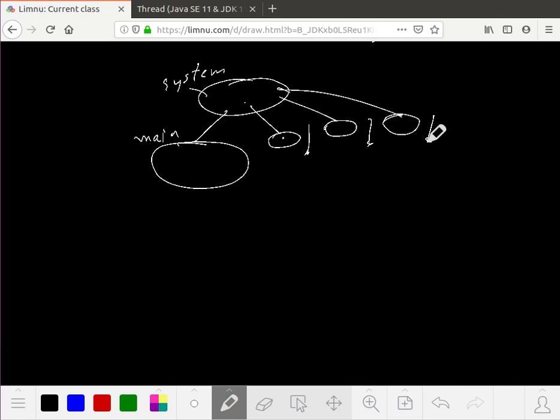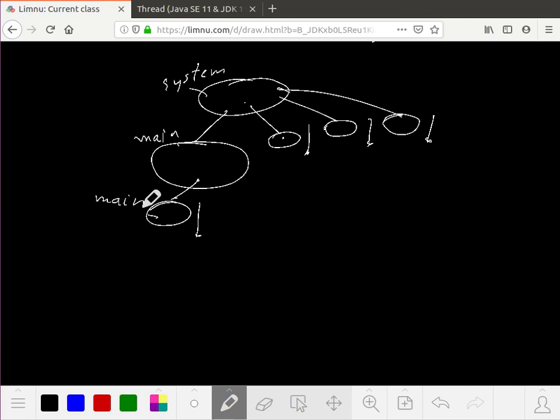As well as in this main thread group, what do we have? Here also we have a thread, with its execution sequence, and the name of this thread is main. Threads have a name, right?